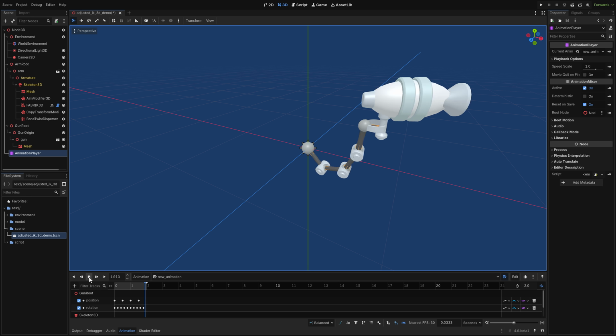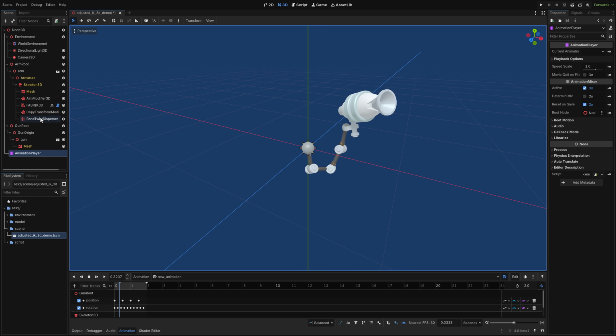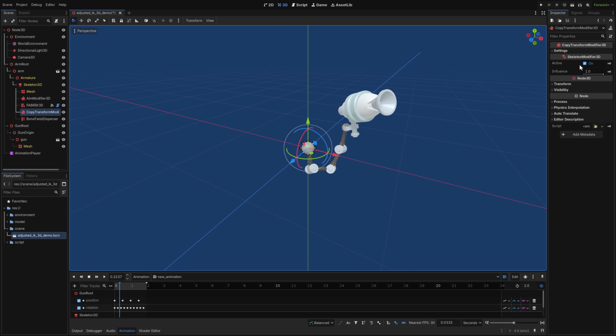That is being handled through another mechanism over here. That is this one right here. So if I turn that one off, you're going to see the hand drops it immediately. So that is what positions this bone chain towards this particular object.